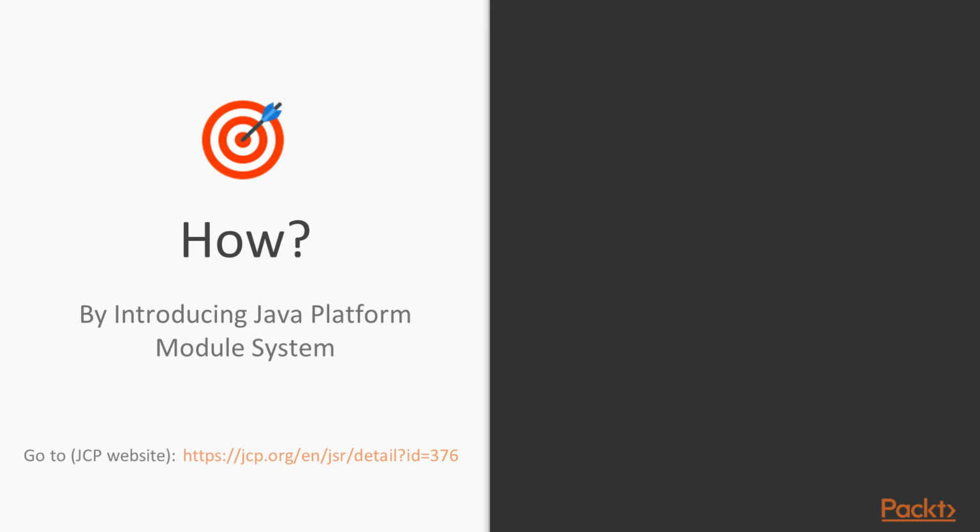So the question here is how to solve such problems. To solve all these problems effectively, the answer is the Java Platform Module System, which is here and already shipped with the Java SE 9 release. According to JSR 376, the key goals of modularizing the Java SE platform are below. Please visit the JSR website, JSR 376, the Java Platform Module System, to know more details about this JSR.